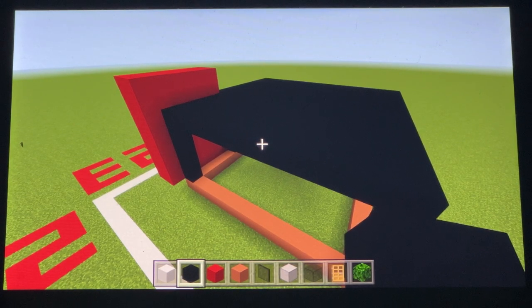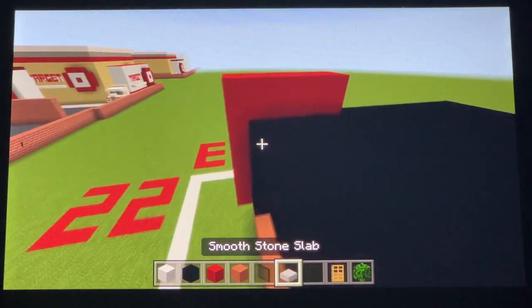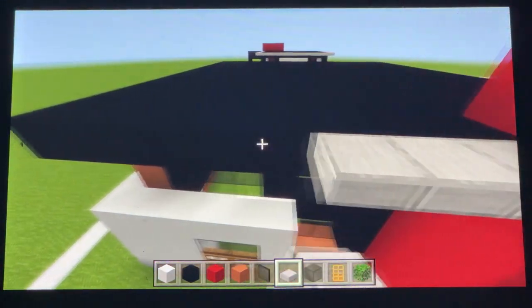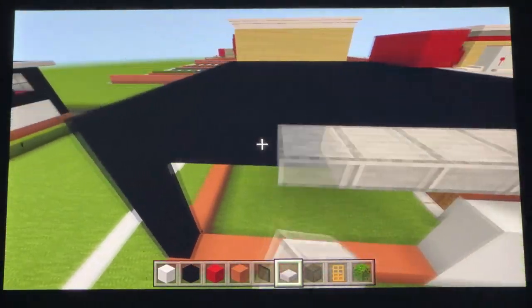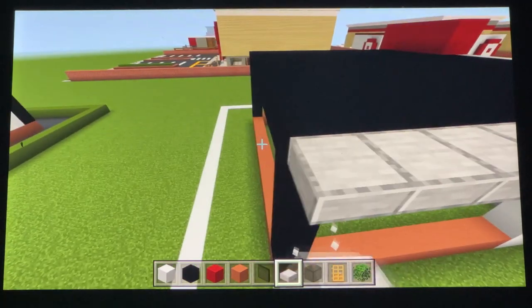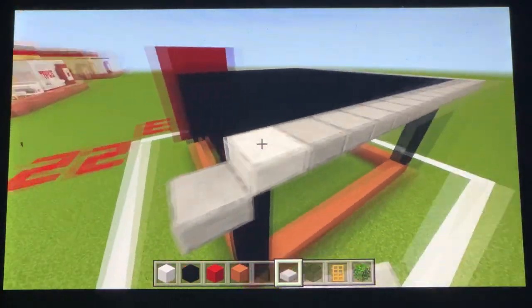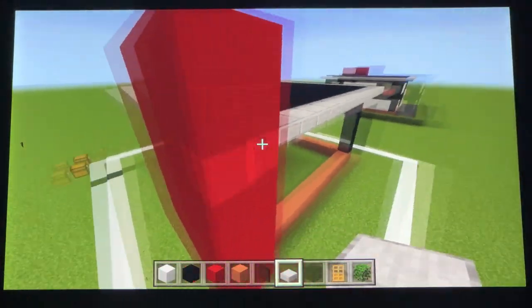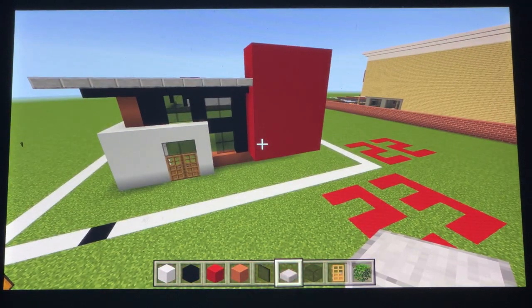The next one we need to do is we need to use smooth stone slabs. For this one, what I want you to do is fill this whole top part in like this, just like this, throughout the whole top side of the build, because it makes a contrast, it makes the build fantastic, it gives the build a pretty good design.